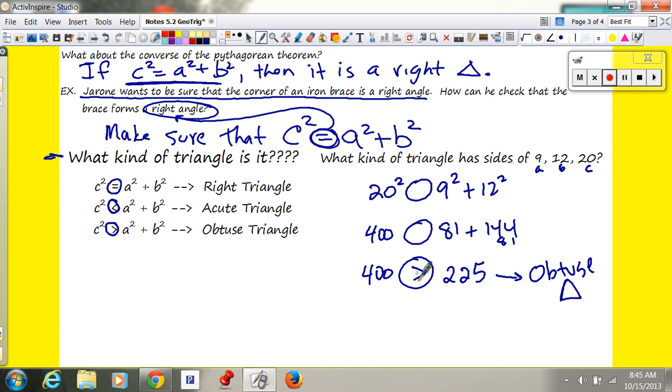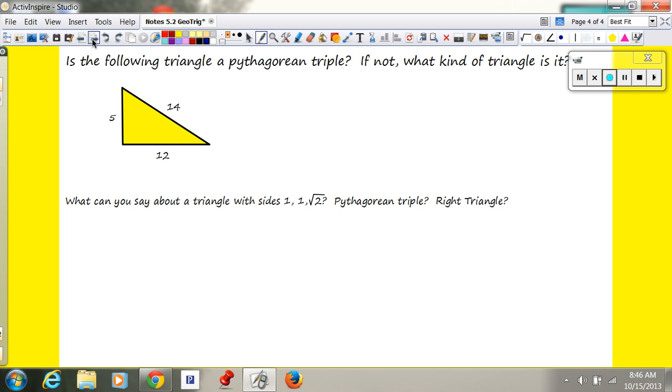So now you can kind of tell what kind of triangle anything is with three sides. First off, though, what do we have to be sure of to make sure it's a triangle? That a plus b has to be more than c, right? Is 9 plus 12 more than 20? Yeah, it does. That's 21. Barely more. So you can see why it would be pretty obtuse. But yeah, it's definitely more, so it was okay.